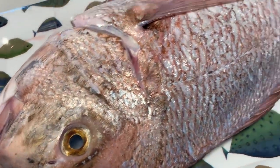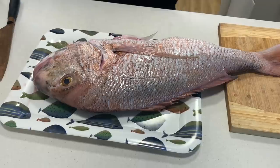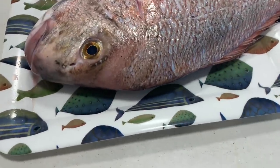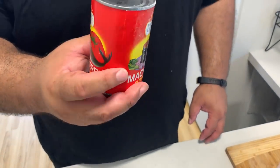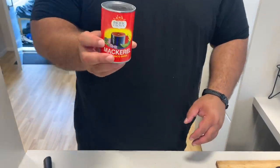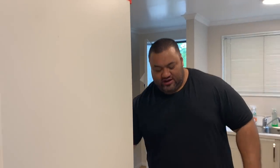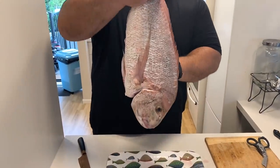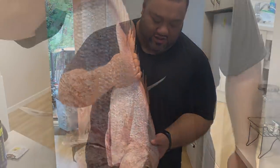I want to showcase this because we hardly ever eat fresh snapper like this. I mean, if we're eating fish, usually one of these. This is the usual fish we eat over here. Well, mostly me, but my kids don't like this. Nothing wrong with this, I'll eat that any day. But when we get a snapper like this, holy heck. Look at the size of this. It's like I caught the fish myself, but no, not really.